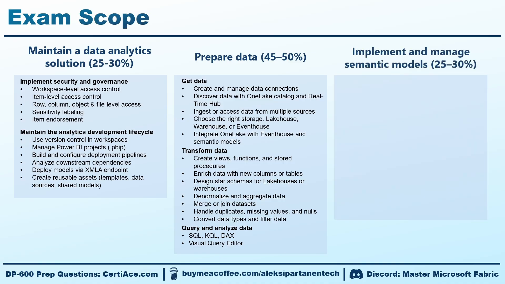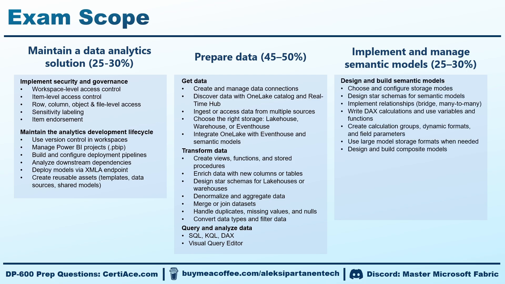Then we have the last section: 'Implement and manage semantic models'. Firstly, you need to know how to design and build semantic models. You need to know how to choose and configure the right storage modes such as import, Direct Lake, or Direct Query, depending on your performance and data needs. You should also know how to design a star schema for your semantic models to make reporting and analysis faster and easier. It is important to set up relationships between tables, including more advanced ones like bridge tables and many-to-many relationships. You will also need to know how to write DAX calculations using variables and functions — these can include iterators, filters, and other advanced expressions. The exam also covers calculation groups, dynamic format strings, and field parameters, which help make reports more flexible and user-friendly. You should understand when to use large model storage formats, especially for enterprise-scale datasets. And finally, you need to know how to design and build composite models.